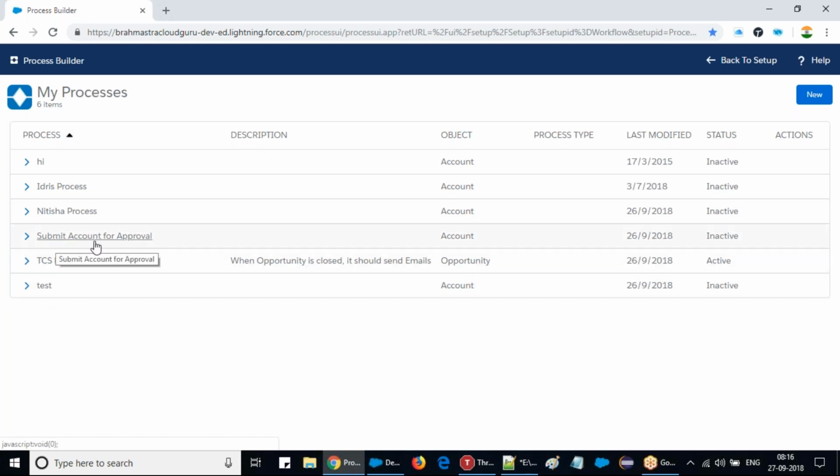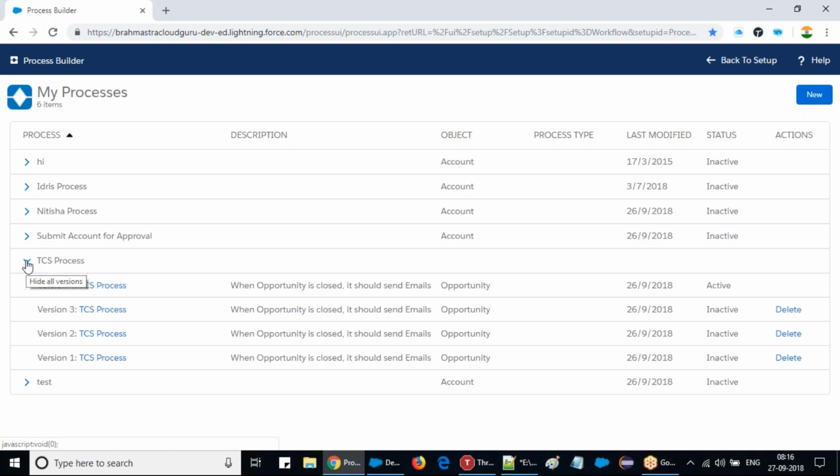So the issue was caused by these processes actually. I made all the processes inactive and tried. I saved the record again, and it was saving and sending the mails accordingly. So let us see our process once again. These are the versions we created.